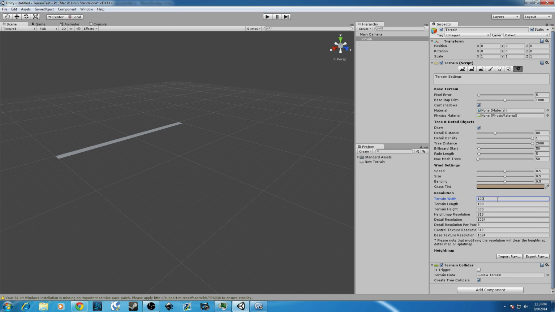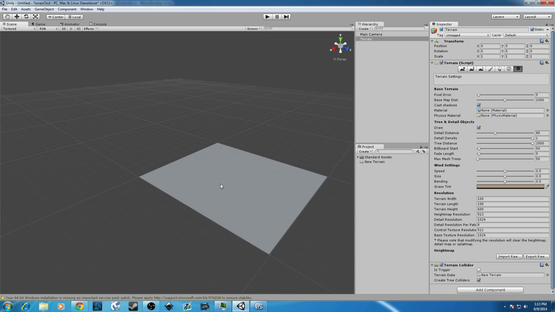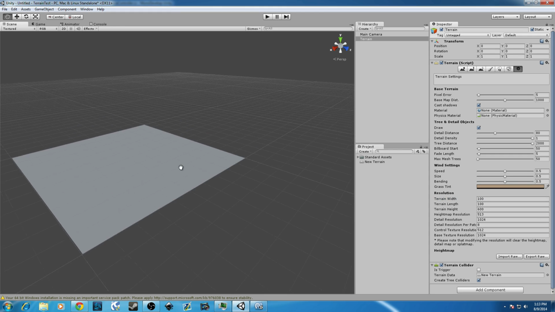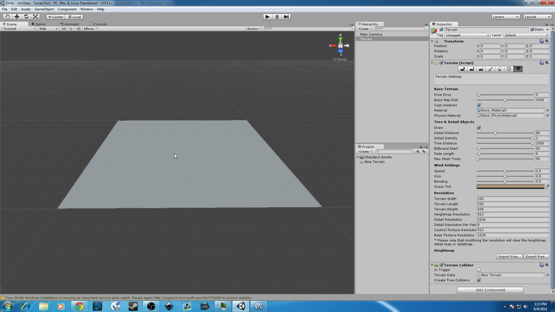You might be wondering why. Well, mainly because the 2000 by 2000 terrain is huge, and it's hard to work on when it's that large, especially when you're new at building terrains, and I'm not the greatest at it. Now, I want to give you some tips. One, start off with small terrains. You don't want to get too big.